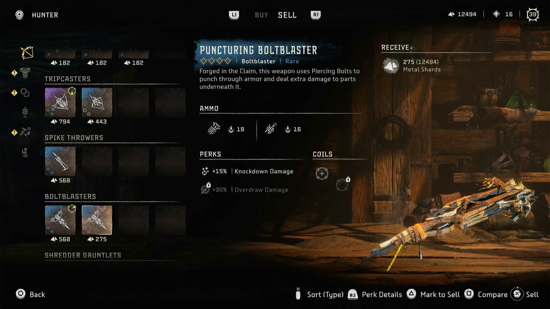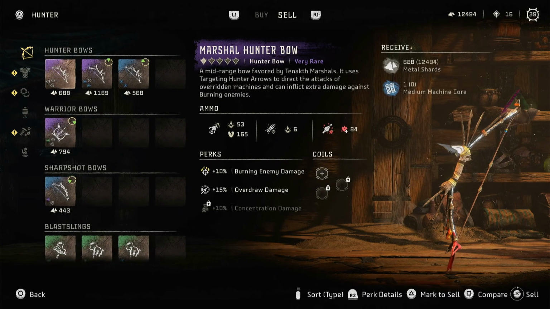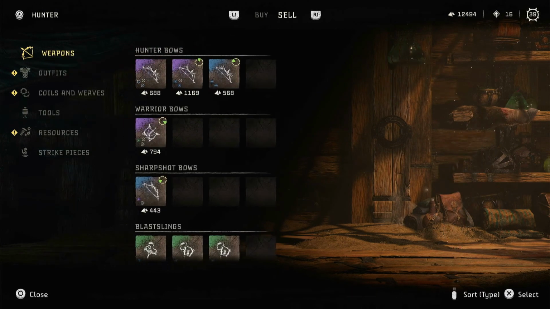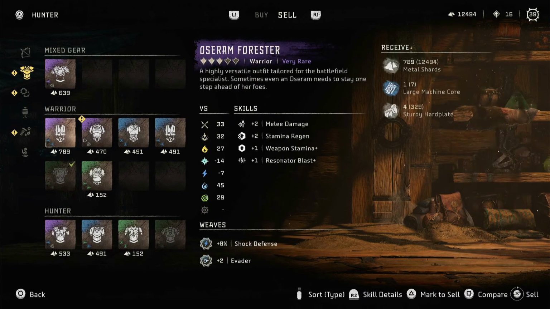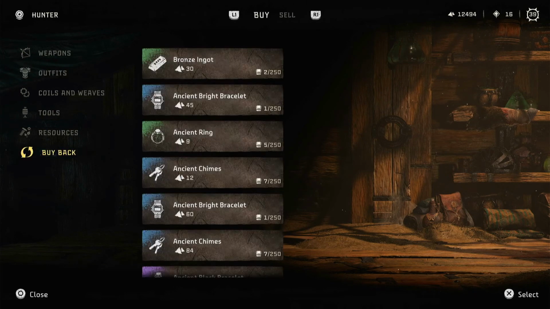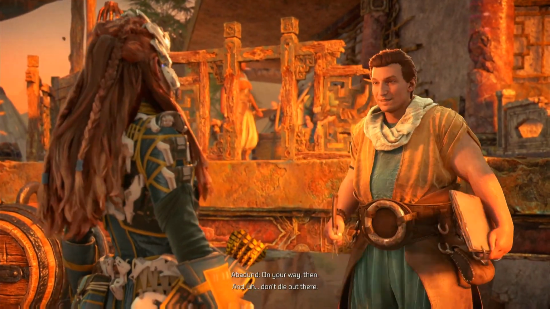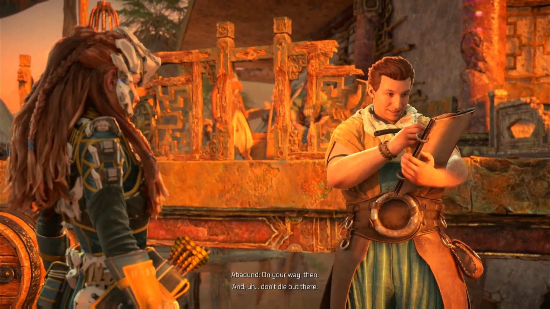How do you overdraw this thing? Isn't this like an automatic weapon thing? Maybe I'm confusing it with something else. Seems likely. Okay. I think we're good. On your way, then. Oh, actually, I... And, don't die out there.